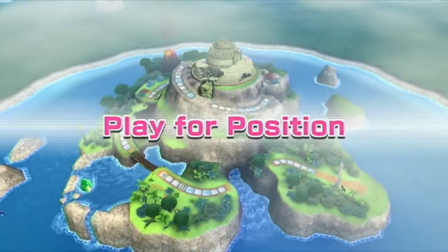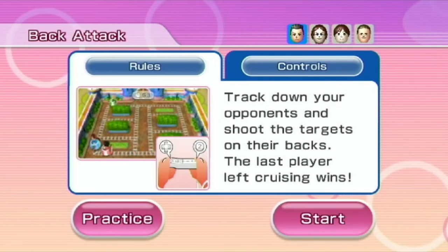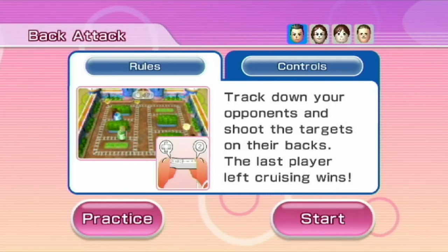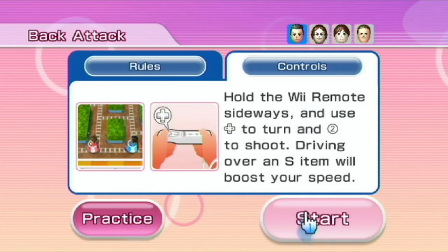Okay. How about a minigame for me to win and Giovanna to not cheat? Back attack. Track down your opponents and shoot the targets on their backs. The last player left cruising wins. Driving over an S item will boost your speed. Alrighty then.